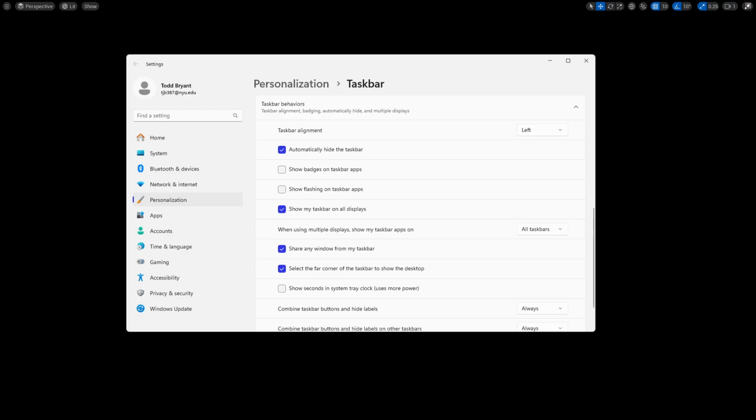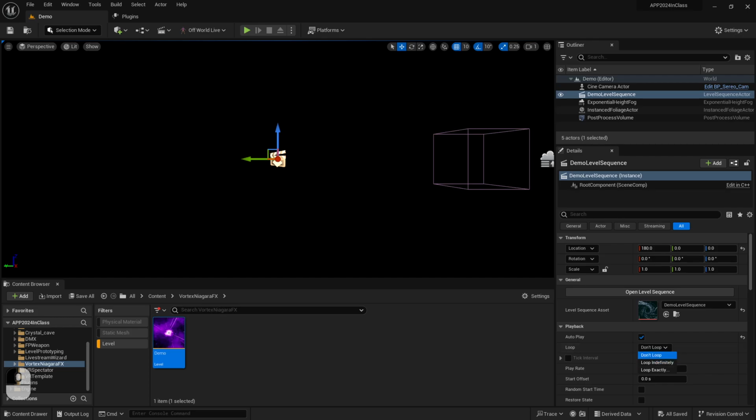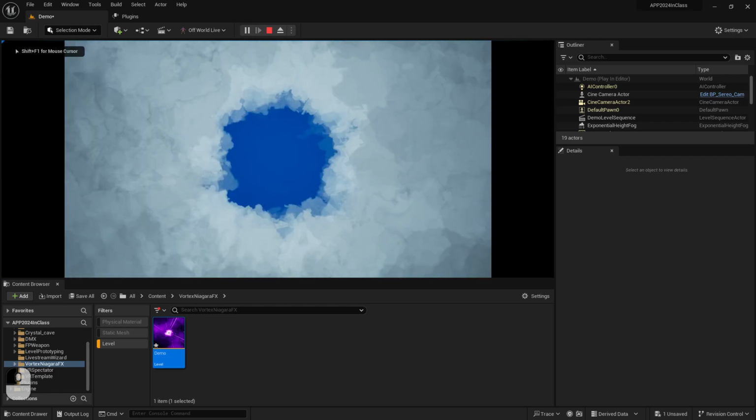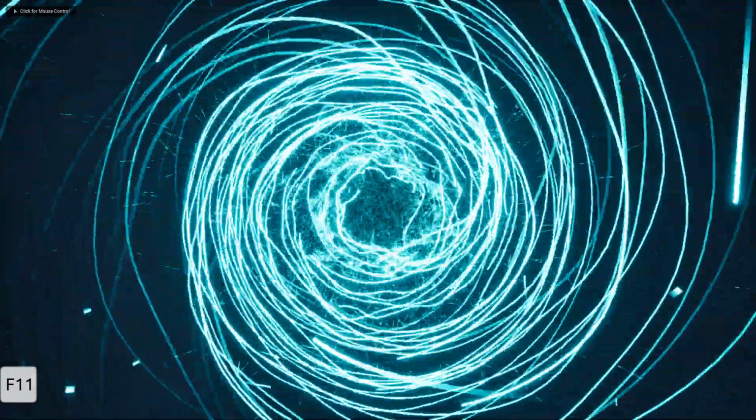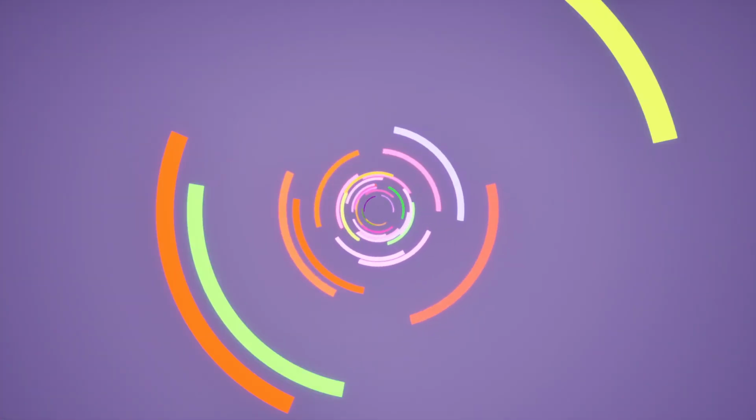Right now, I'll come back out of full screen, and this sequencer doesn't loop, so we're going to make it loop, and definitely so it can continue to work. So now F11, and then this we projected. And if my projector has its own corner pinning, I can do any perspective correction that I might need.